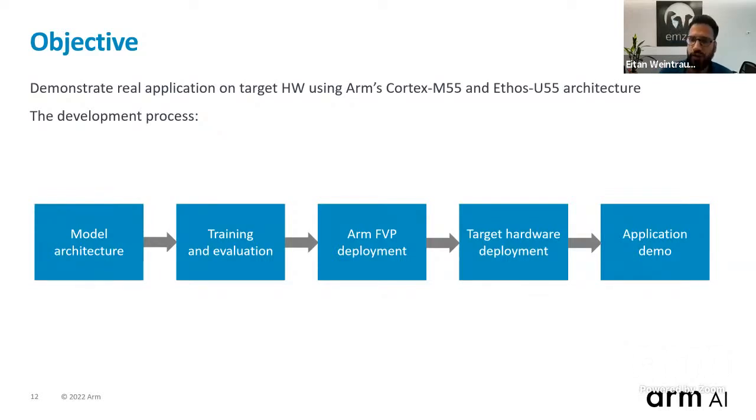So for this step, we have the fixed virtual platform, enabling us to run the application on the PC and get a good estimation about the performance on the real hardware. This step ensures the correctness of the application and moves the risk to an early stage of the development process. And of course, finally, the highlight of this talk will be the live demo.